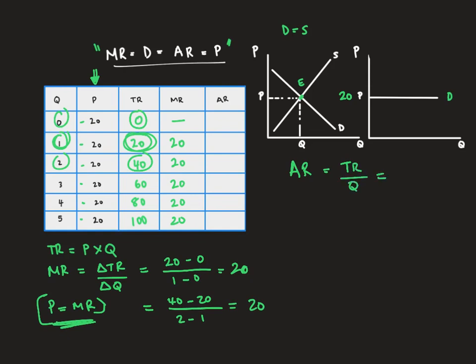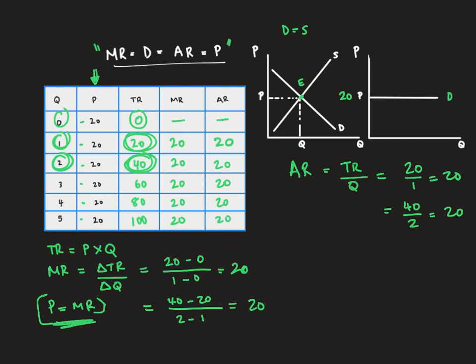The first one, obviously we won't have anything in it because 0 divided by 0, when you produce no products, you'll get an answer that we can't use. The second one would be total revenue of 20 divided by 1, which will give us 20, so we can fill that in there. The third one we can say is a total revenue of 40 divided by quantity. So just showing you here, it will be 40 divided by 2, which will give us 20. And if we work our way through there, you'll see that 60 divided by 3 will also give us 20. So here we can say it's 20, 20, 20, and 20.